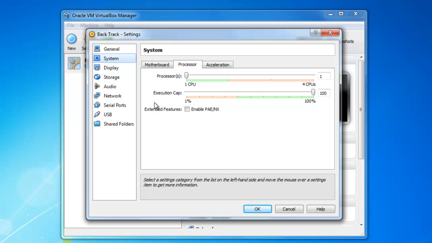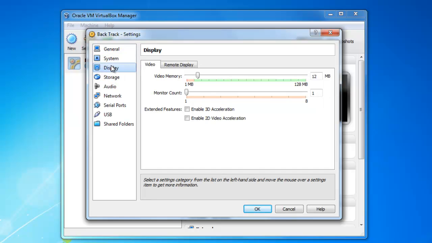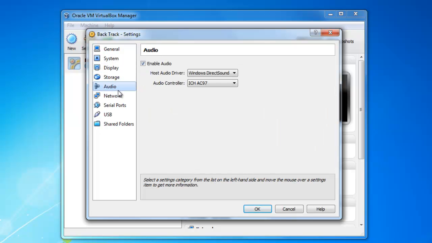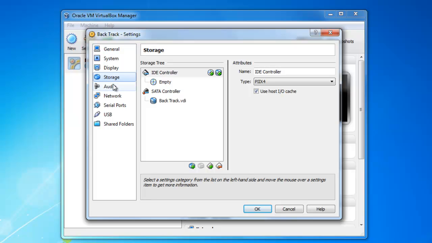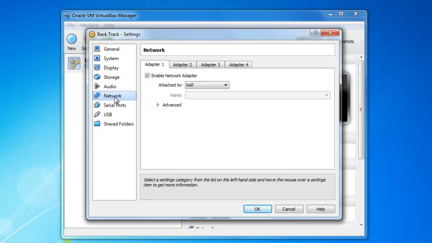In the processor tab, if you've got a quad core, you can give it more CPUs, more cores for that virtual machine to use, but I've only got a dual core, so I'm gonna give it one core, and the other cores for Windows 7. Display, you can bump this up or just leave it as default. I'm gonna bump it up because I've got a decent graphics card, and storage should be fine, audio should be fine.